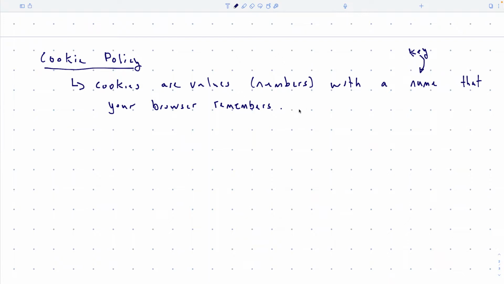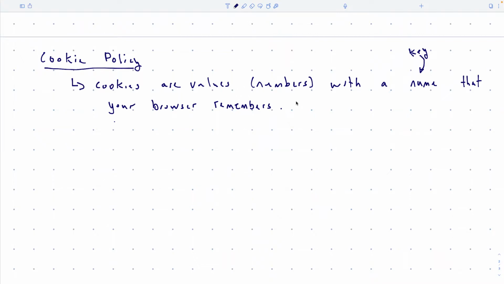So like SID would be a typical name. That stands for session ID. So SID or SSID or Google _SSID or something like that would be the name of it. And then the value they give you would be the value. And if I looked at someone else's computer, I would see they have a cookie with the same name, but the number is different. So that's how it would work.